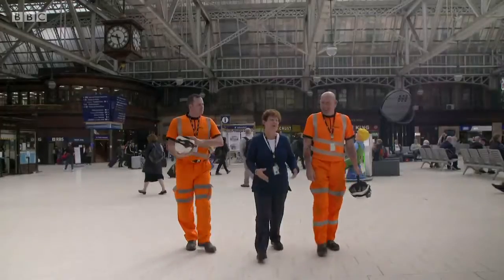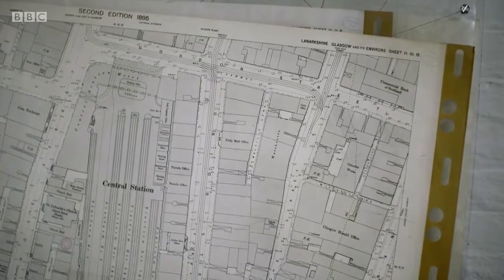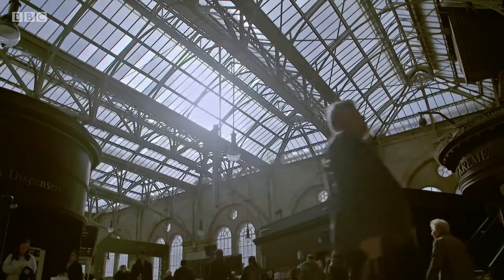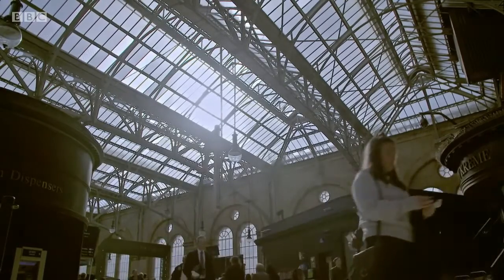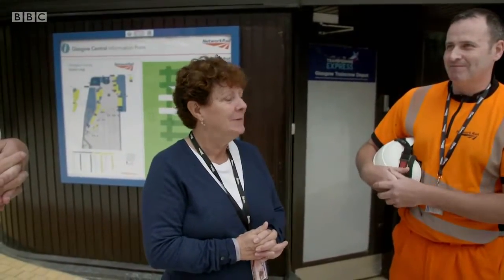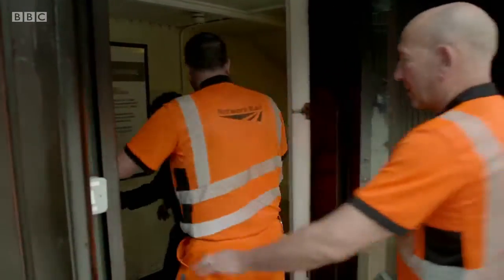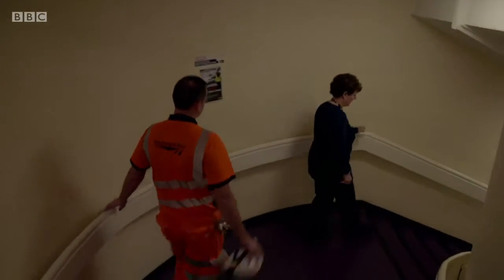Jackie is on a mission today. She wants to explore a long abandoned room in the lower levels of the station, hoping she might find some interesting history there to share in the new museum. We're going in here to the old communications centre, and I have my trusty handymen here to help me and make sure that I'm kept safe, and also they're going to be doing the lifting of all the stuff to bring it out. I'm just looking. Along with maintenance workers Davey and Kev, Jackie will head through station offices down to an old comms room.